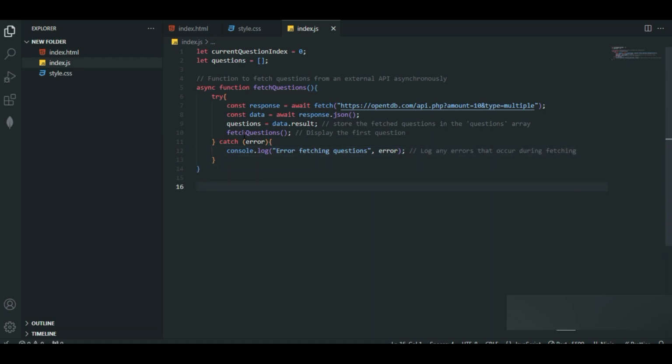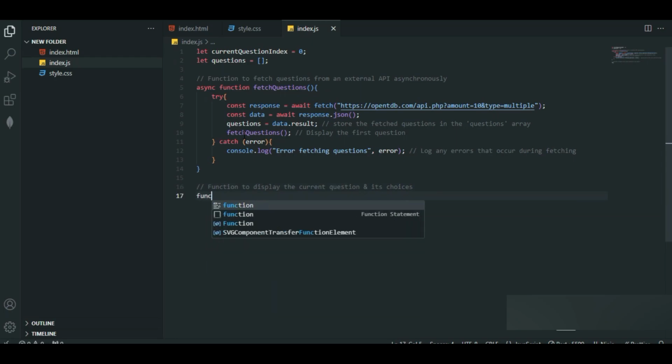So next one, what I will do is we'll create a function to display the current question and its choices. So for that one, I'll just comment this out and write, it will be easy to understand. So this is the function to display current question and its choices, right?